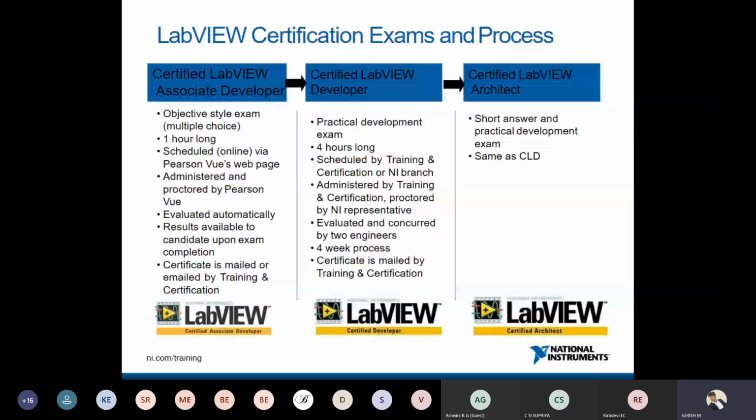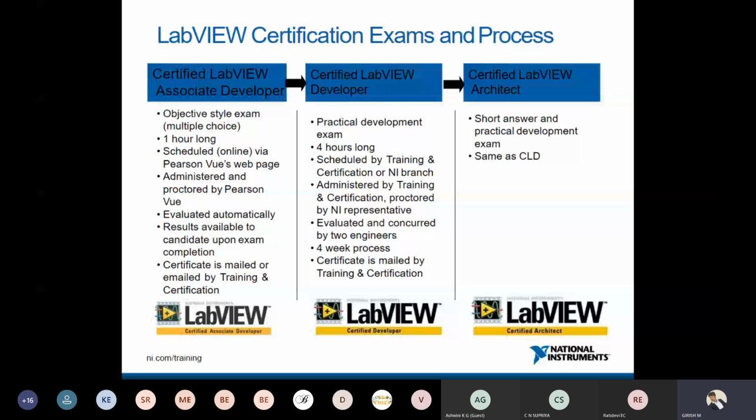Another very important part is that out of 40 questions, you need to answer 28 correctly; if 28 items, then clear. Once we have an internship or sufficient training, we can discuss this further. The next one, certified developer, is a 4 hour long practical development exam, which we'll discuss later.